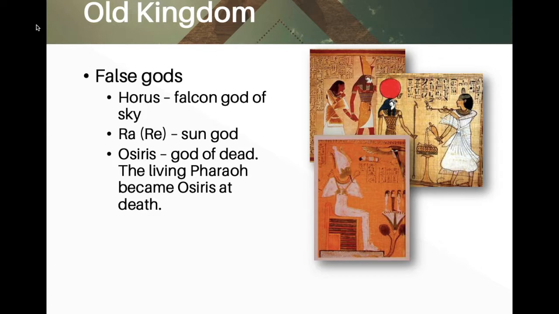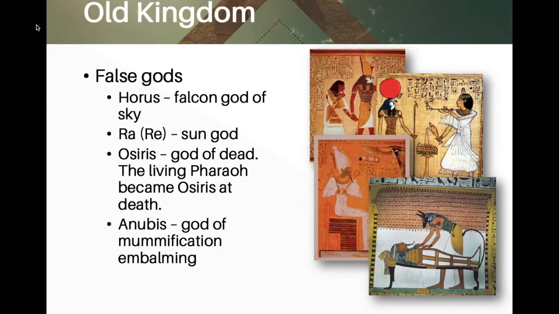Egyptians believed that Osiris was the one that gave Egypt the crop of barley. This was very important because barley was the most important crop, or one of the most important crops of ancient Egypt.